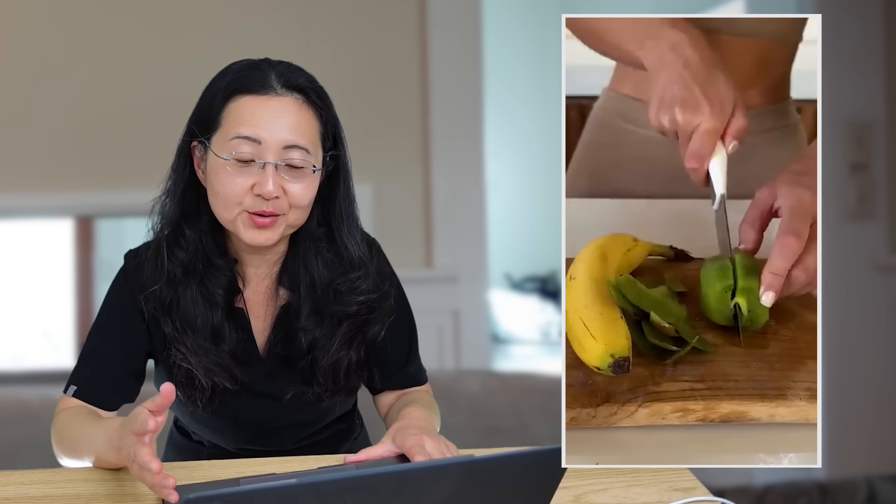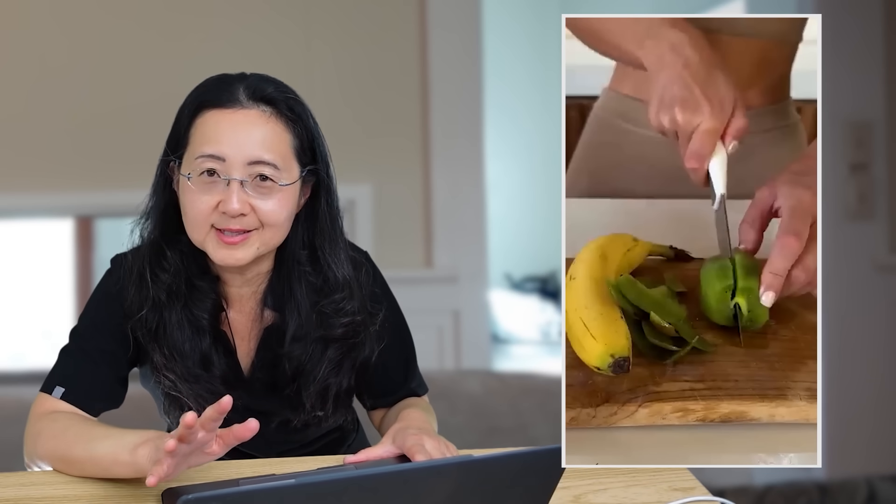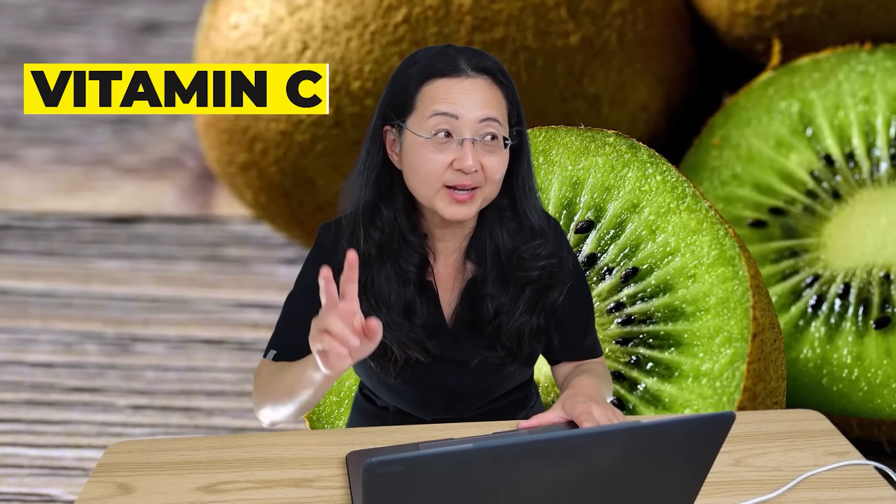Okay, kiwi. Did you know that you can actually eat the skin of a kiwi? I know a lot of people don't like to do that, but it's actually edible. I'll just eat the whole kiwi. Kiwis are excellent — they have more vitamin C than oranges. In fact, two oranges worth of vitamin C equals that of one kiwi. It's been shown to reduce cold symptoms in children as well as the elderly, so I try to buy kiwi every week for my kids.